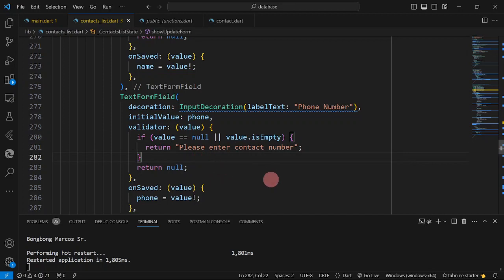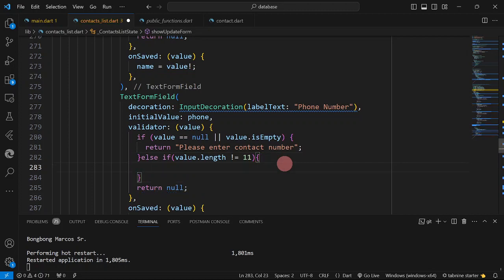Let us say, else if the value length is not equal to 11, let us just have a very simple validation. So return phone number must be 11 digits.